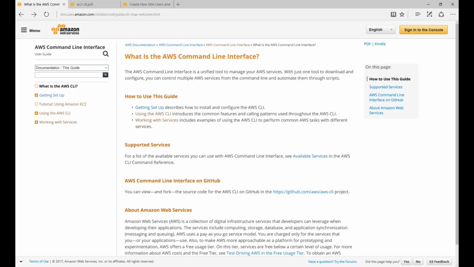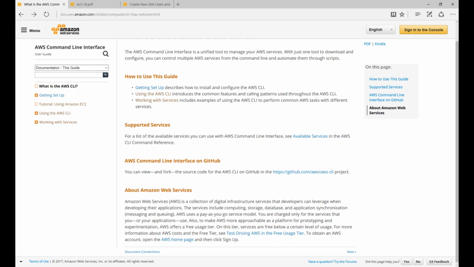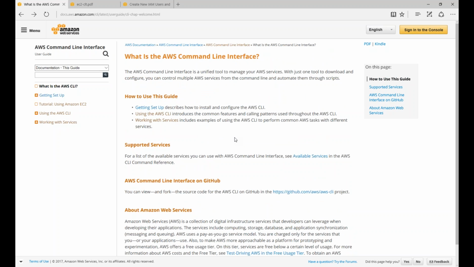Okay, so guys, this is AWS CLI. It's a command line interface. You can do a lot of things with AWS CLI, but as I said, you have to practice. It is interesting, there are a lot of commands. You don't need to memorize everything, but as long as you have a reference document or something, I think pretty much you can do a lot of things.